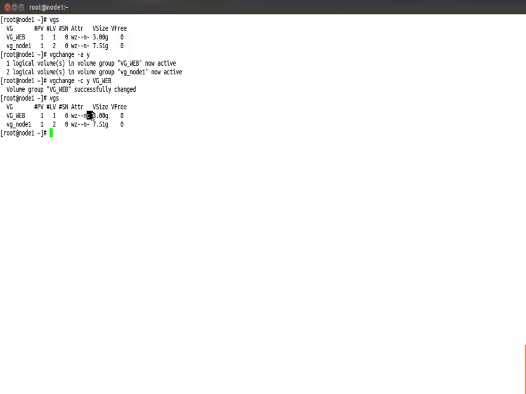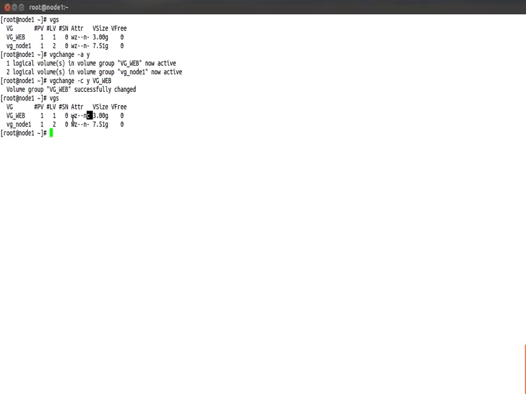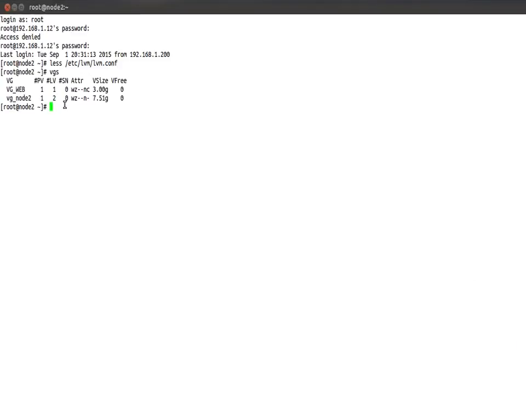This attribute has changed from nothing to C. Here also it will happen by itself, because both the nodes are aware of CLVM. So if you enable it on one node, this is going to enable it on all the nodes in the cluster. That means nodes are sharing the information with each other, which is a good thing.